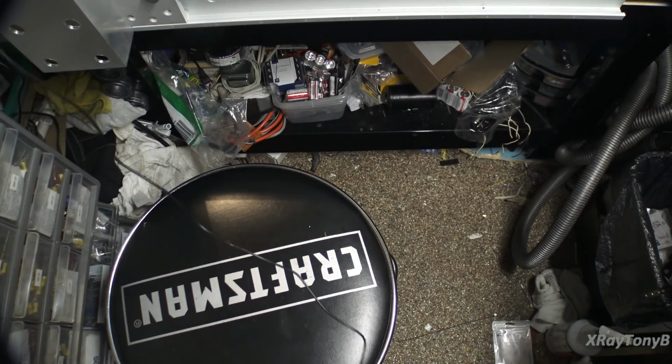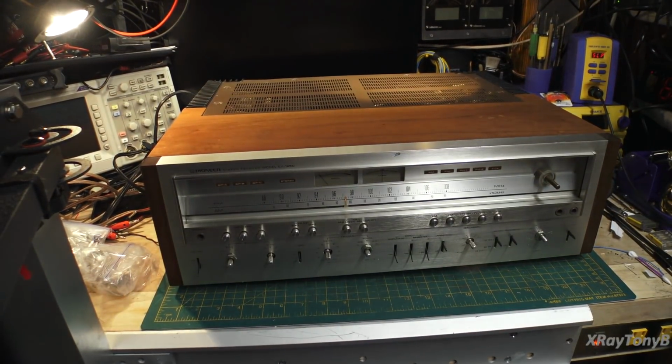And just to give you guys a little heads up, I hear a rumor that this one might possibly go up for sale after we're done with it, but not sure yet. But I'll tell you what, this is a fantastic receiver. Any of you that have followed this type of equipment, at the time this came out, this was Pioneer's top of the line receiver.